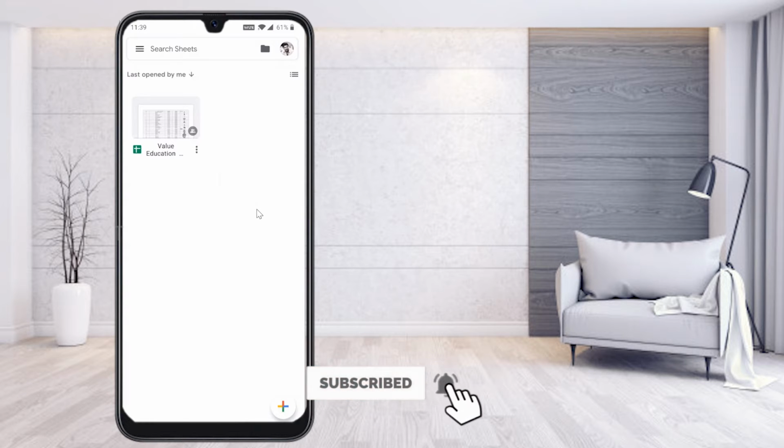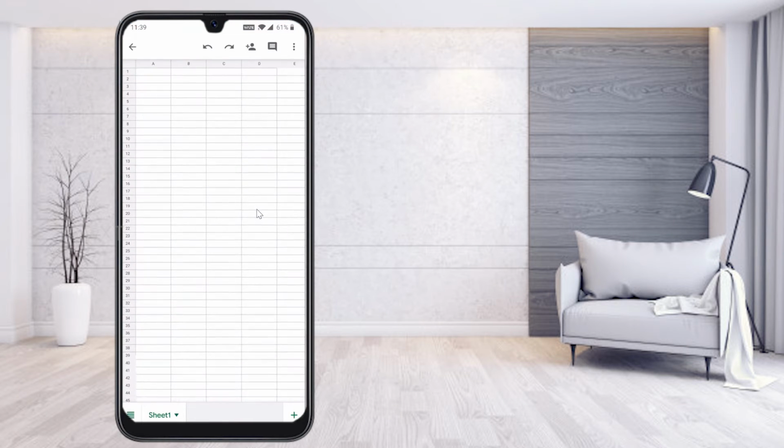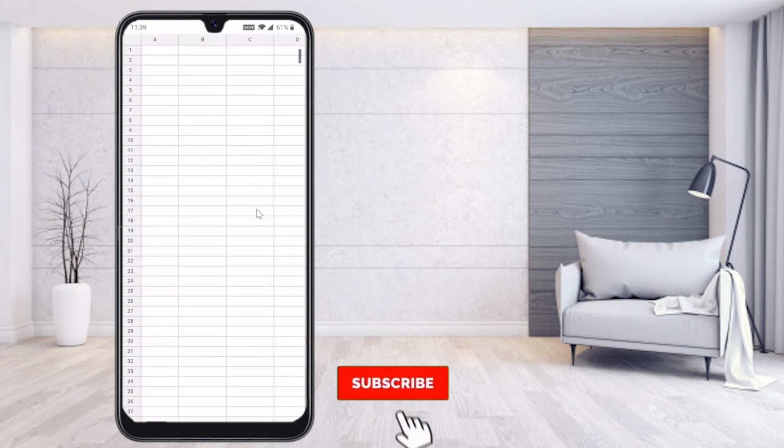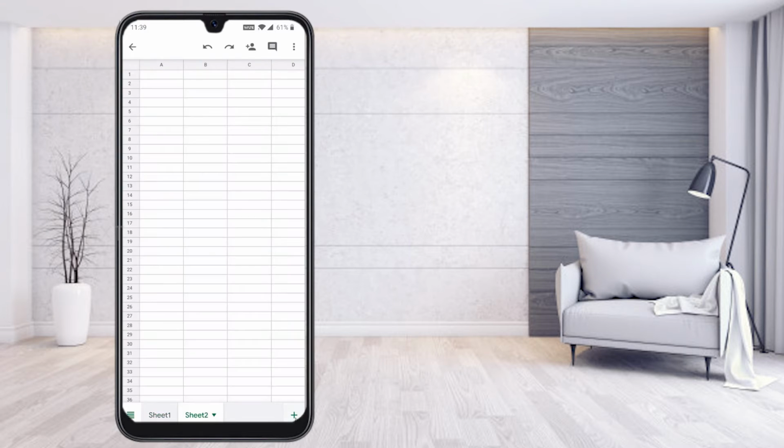So here I would like to create a new sheet and show you how to use it. Just hit the plus button, and your sheet will automatically be created like this. It is similar to whatever you used in Excel. The sheet option will be at the bottom, where my mouse is running over here. If you want to create more sheets, just hit the plus button. I can click the plus button, and the sheet will automatically be created.